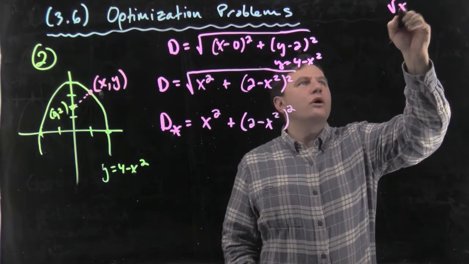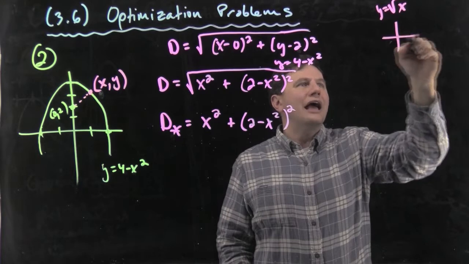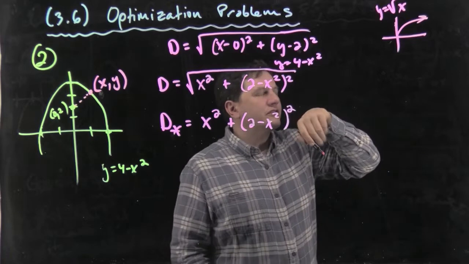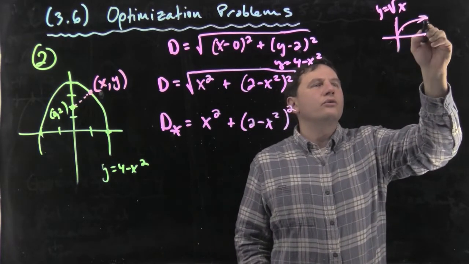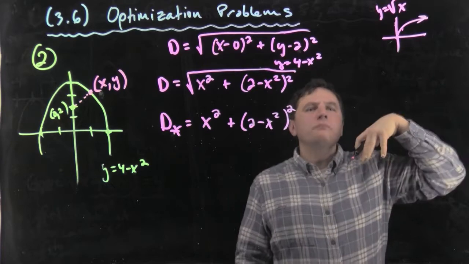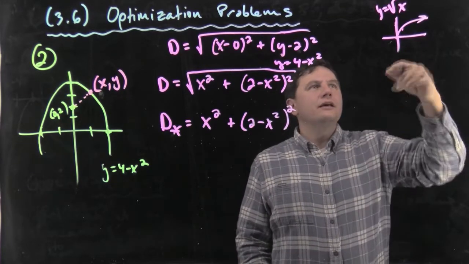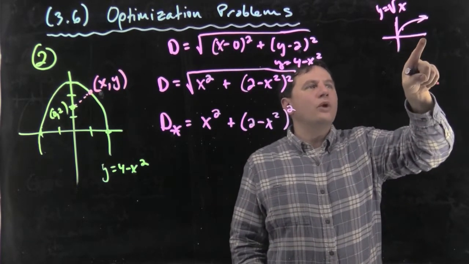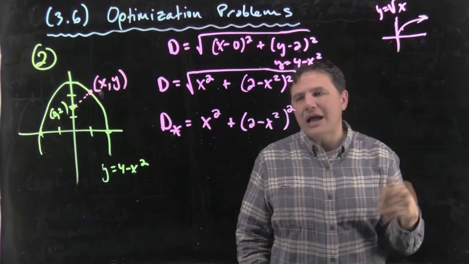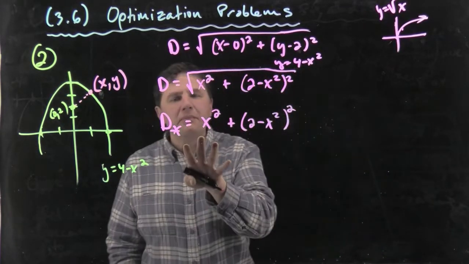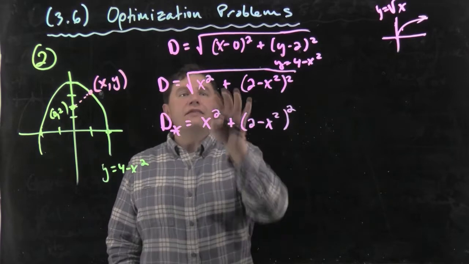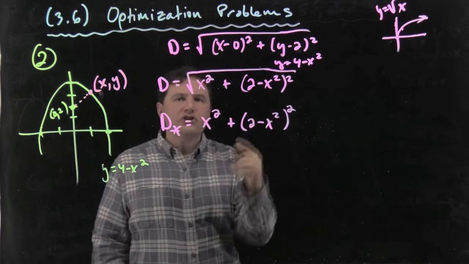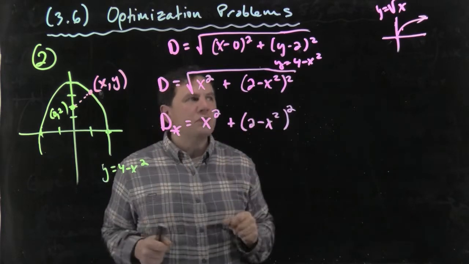If I think about what a square root does, so if I have y equals square root of x, it gives me a function that looks like this. Now the reason why this is going to work is because square root is always increasing. So the minimum input will give us the minimum value. The maximum output will give us the maximum value, because whatever goes in, if it's larger, will give us a larger output. So what that means is if I find the minimum x value here, then plug it into the radical, it will also give us the minimum total distance, because the radical isn't going to change which one's the minimum. This is going to be much, much nicer for us to work with.